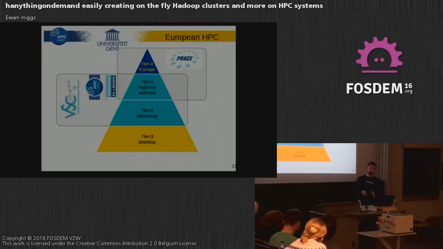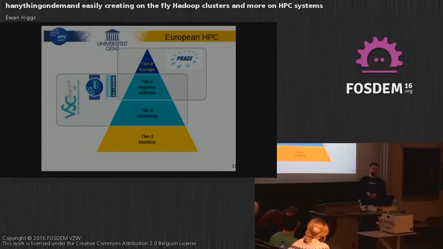However, where we fit in is within European HPC, where we are covering tier 2 and tier 1. The way European HPC works is you've got 3 or 4 tiers. Tier 3 you could think of as your desktop or laptop, where you're running your scientific programs or codes, as people in the HPC community say. Then your university might have a cluster. This is what we would call tier 2.